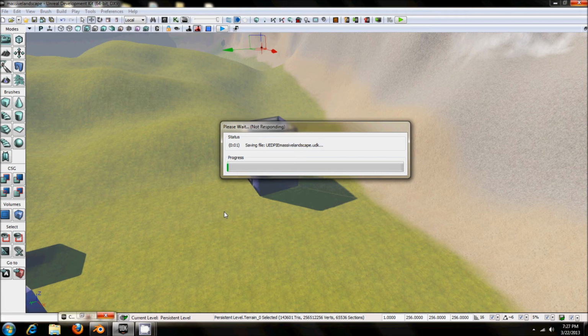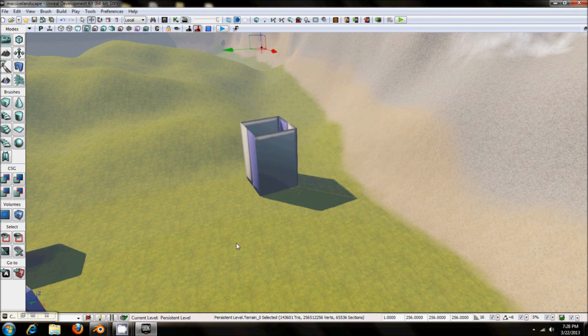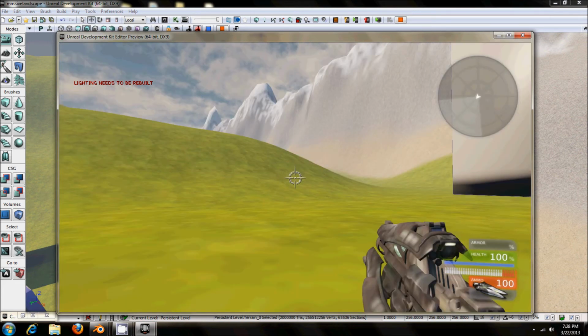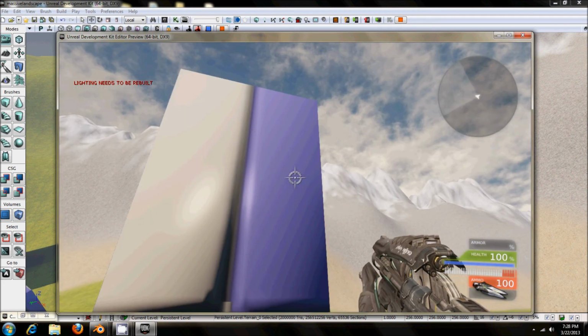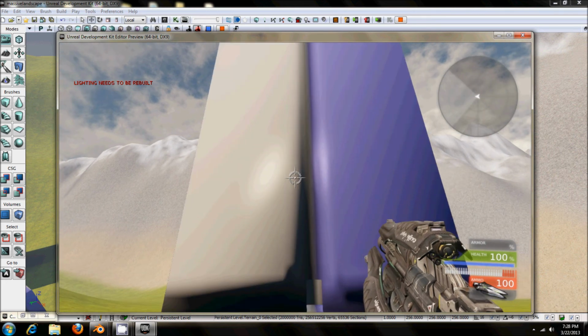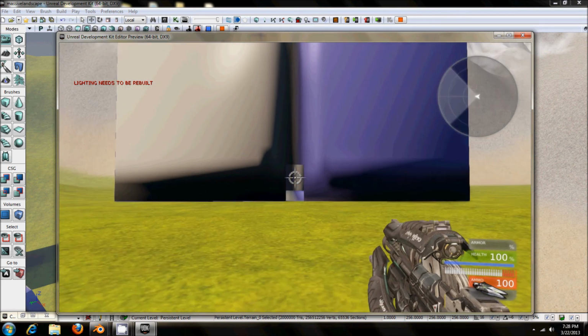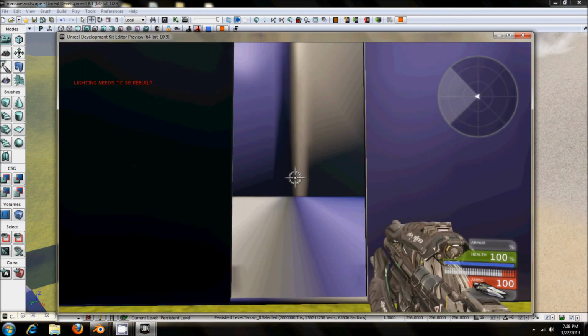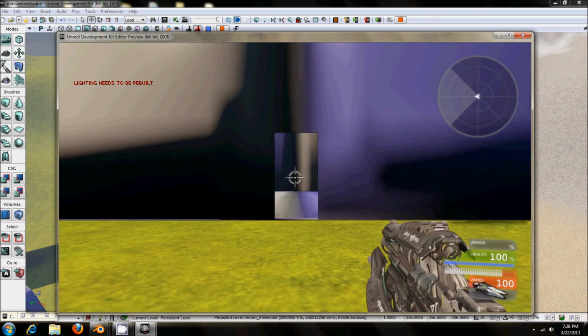Now it looks like we're freezing up here, probably because I have a lot of Blender files open. If I would make stairs and stuff, I would just make the individual stairs, and then add those in like a piece. Just piece it all together, rather than doing it in Blender, I would just do it in the UDK. So there's the building. It's decently big. Like I said, it's 150 units high, and I think it'd be about 150 feet high, and our character's about 6 feet high, I think.